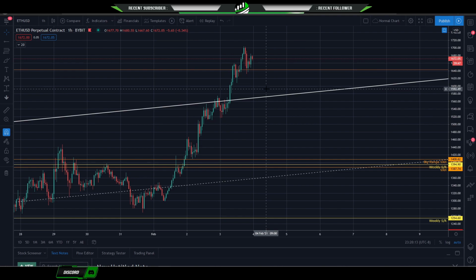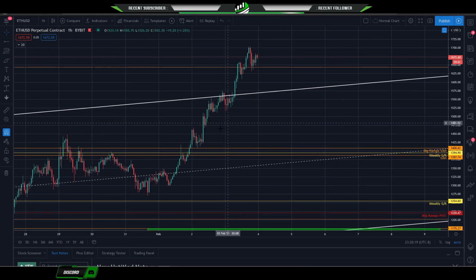But for me, there's really no reason to get bearish on it or anything like that. I just kind of want to play it by ear, see what happens. But for now, it's long and strong. That's the play that I would be having for Ethereum. So again, congratulations if you hold ETH. Big win. It's had an amazing move. It continues higher. It looks really strong. That's all I have to say about ETH right now.